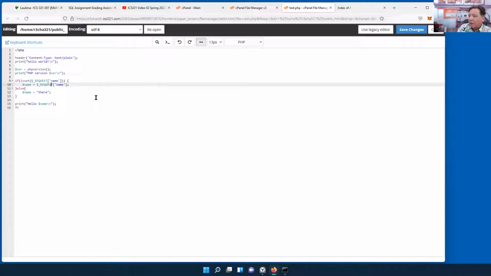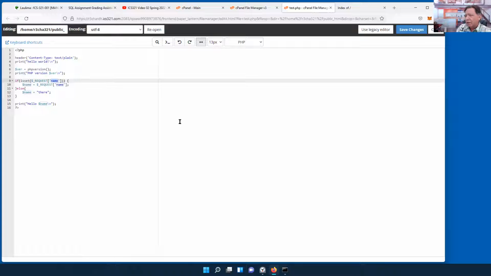Now, if you're going to pass parameters into this PHP program, you can pass them in as a query string. The query string contains name value pairs, and here this is looking for a name value pair where the name is called NAME, and that's going to be equal to some value.